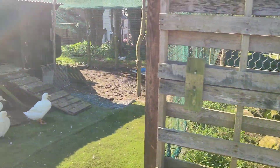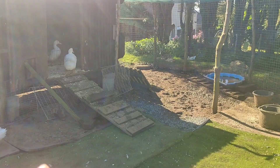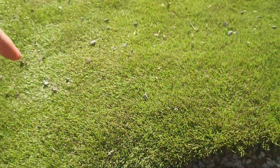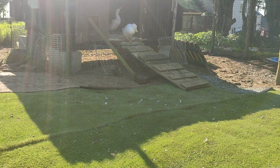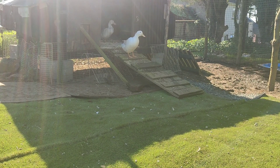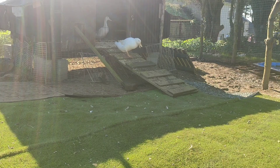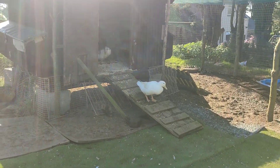Another thing I want to talk about quickly is the mud — it's just a mess. You can see all that mud over there, that whole run is like that. So yesterday I put all the road scrapings down under some matting and put the astroturf — artificial grass, call it what you want — over the top to try and keep the mud down. Jemima, what are you doing? Bigfoot — she's called Bigfoot because of the foot.